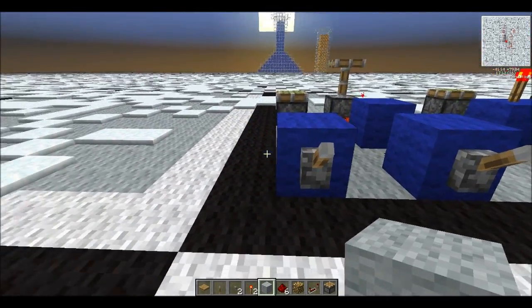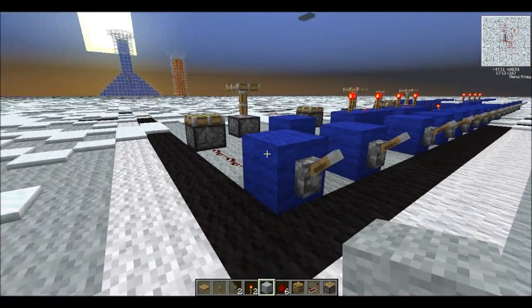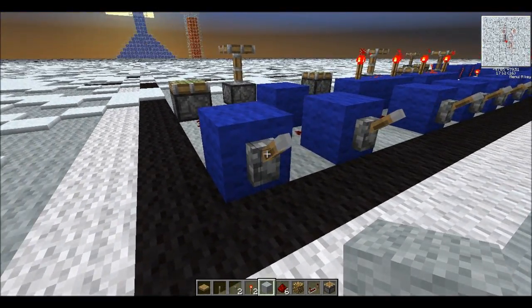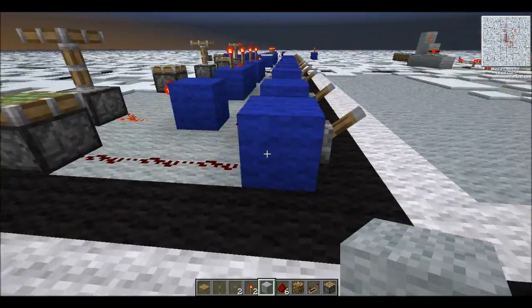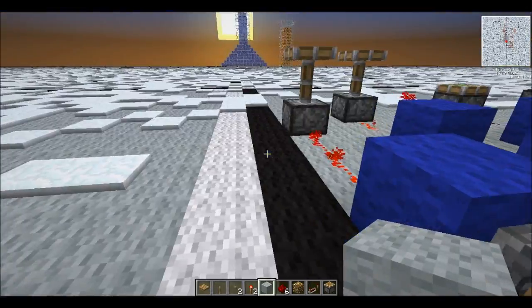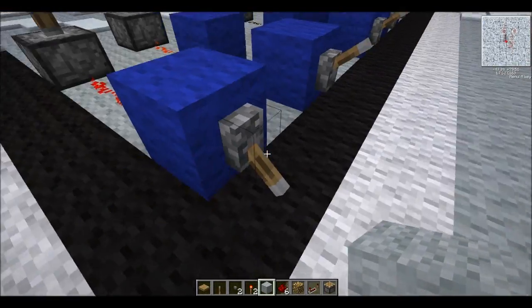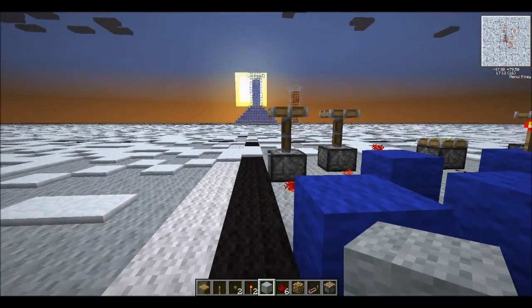We're going to start off very simply with the most basic logic gate, which is just an input-output gate, or really just a switch. This is very basic redstone. Hopefully you've seen this before. As I apply power, I apply a yes input, I'll get a yes output.